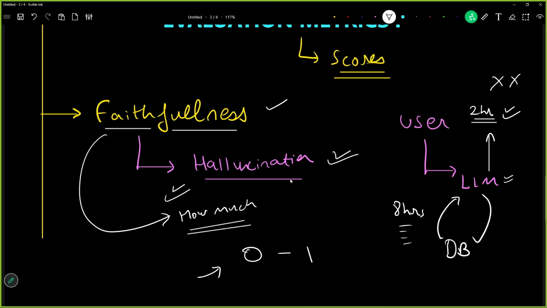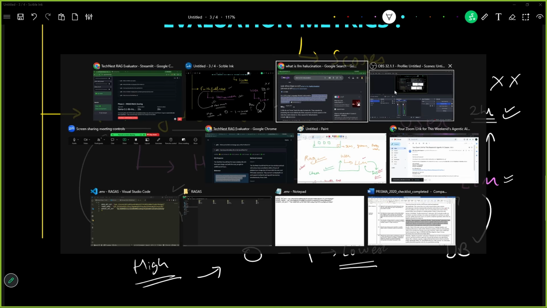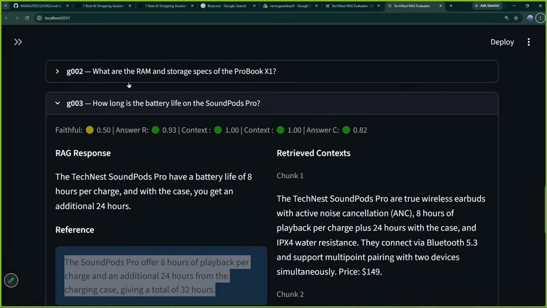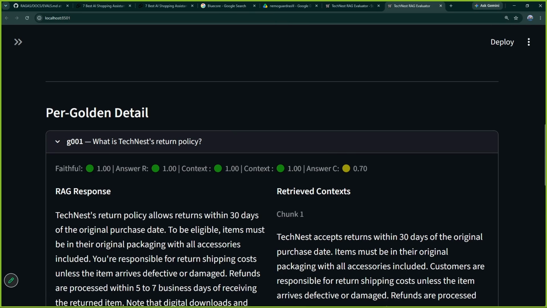0 being the highest hallucinated, very high hallucinations, and 1 being the lowest hallucinations. All right, and if we check the score of our question, here is our database. For our first question, the hallucination level, I mean the faithfulness: is the LLM faithful to us, which means when we give the correct information to the LLM, is it faithfully giving us the correct information too?